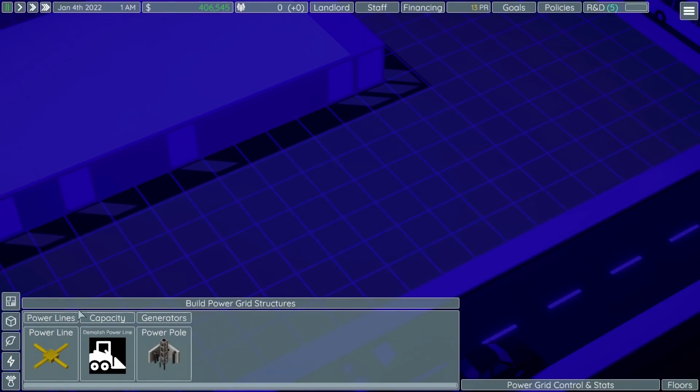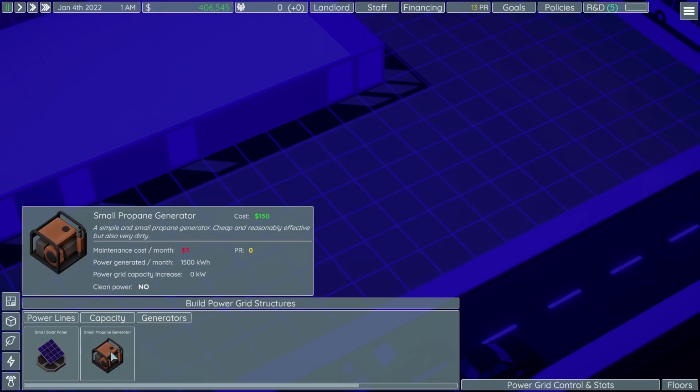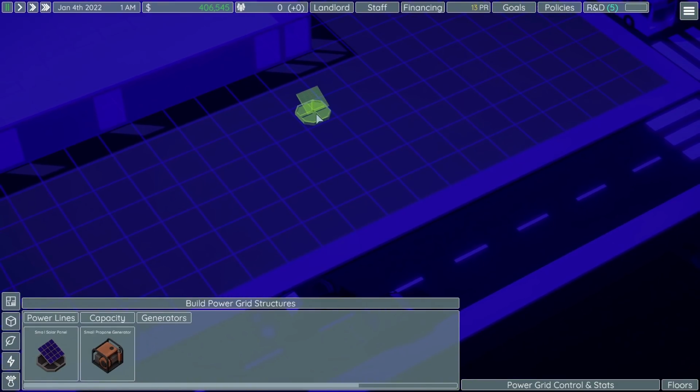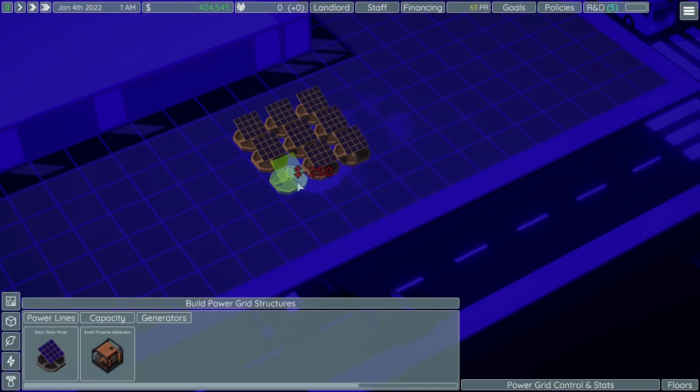It's all fine. So we can build ourselves, in terms of power generating things, a small propane generator, which is not nice. That's not clean power, but one of those does generate 1,500 kilowatts per whatever, per hour, I suppose, because I imagine it's something per hour. Well, that generates 1,000 kilowatts. I think, because that's lovely, lovely clean power, I think we go for lots of these. Now, I don't know exactly how many we need. So for the moment, let's build 9. We'll build 9 of them like that.